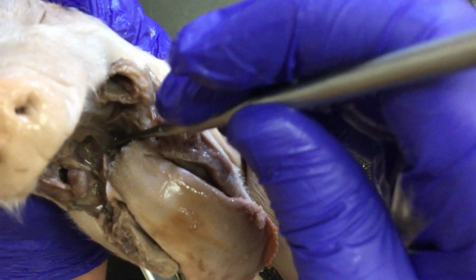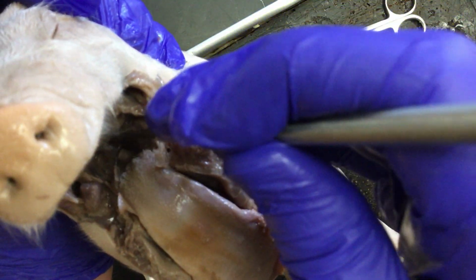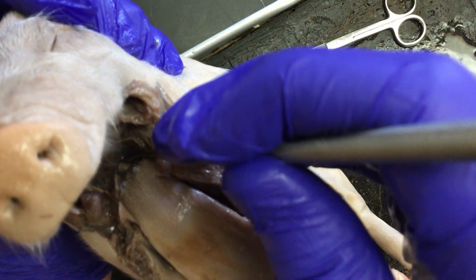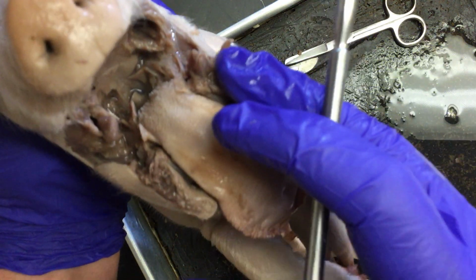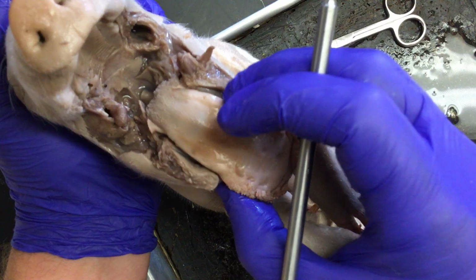This epiglottis will cover the opening to the trachea so that when this pig is swallowing, food does not go down into its lungs. Food goes into its esophagus. We have an epiglottis just like this pig has an epiglottis.